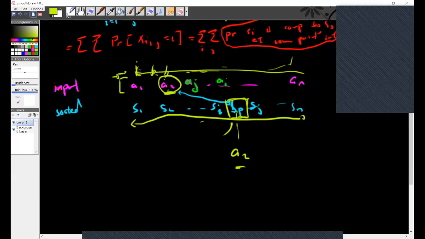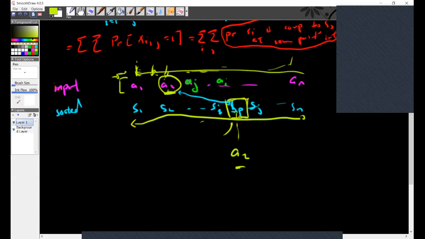Let me say that one more time. If A2 was picked as the pivot, I know that everything in the input array is compared to it. If A2 is the same element as SP, it's the same as saying if SP is picked as the pivot, everything in the array is compared to it. I know this probably sounds a bit obvious, and you might be asking why we have to do this. The reason will become clear in a minute or two. But I hope this makes sense, right? Whatever I've said so far should make sense, right?